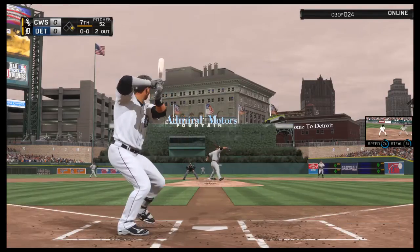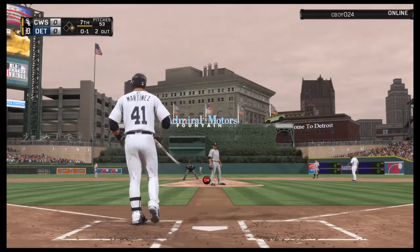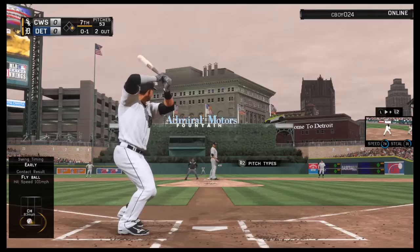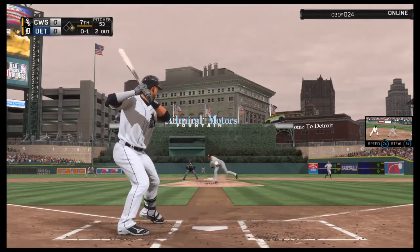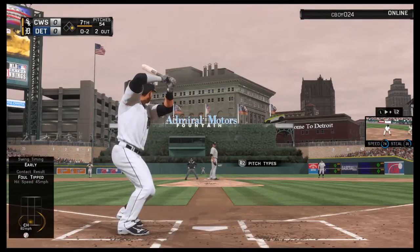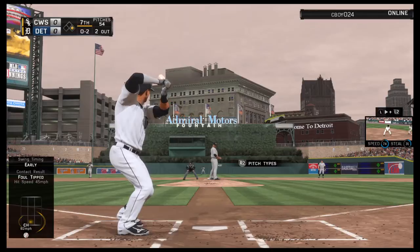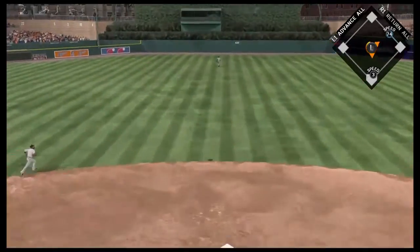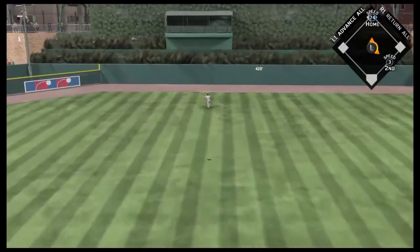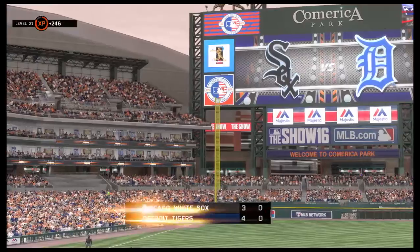First pitch of the at-bat. That's yanked into the stands. Strike 1. 2 out with the possible go-ahead run at first. Chopped foul right at home plate. Here's the 0-2. Sent in the air out to straightaway center. On the move is Jackson. Makes the catch, and that'll retire the side.